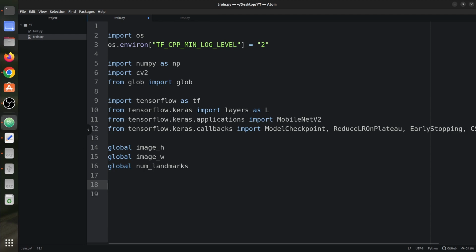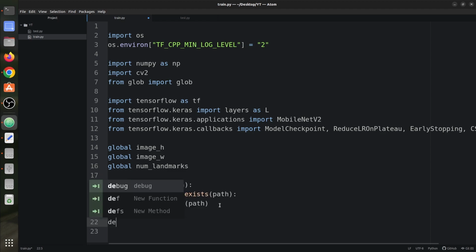Next, let's have a function called create_dir. This function takes the path, then checks whether that path exists or not, and if it does not exist, then it creates that path. So basically it takes your path and creates it if it does not exist. We use it to create blank folders, because during training we're going to have weight files to save. That is why we use this function to create a folder for us, and we're going to save our files in that.